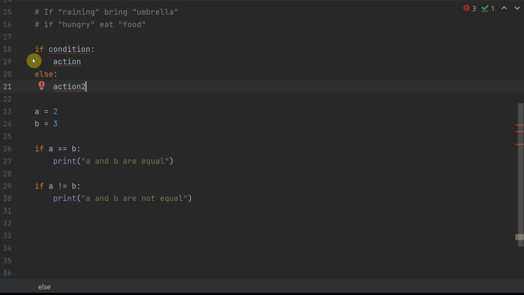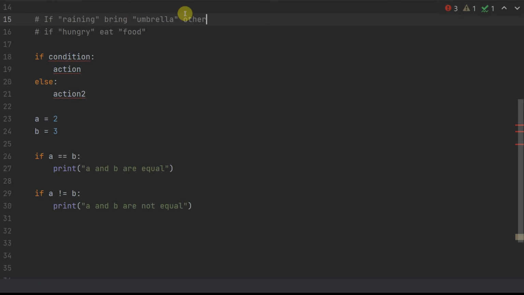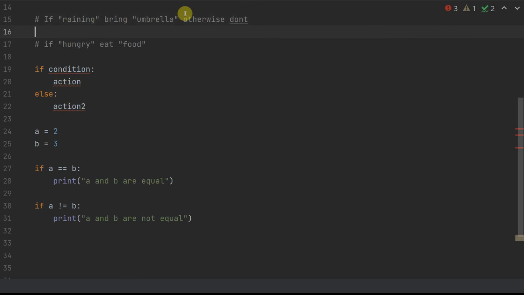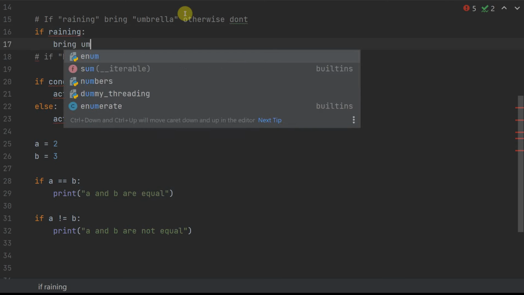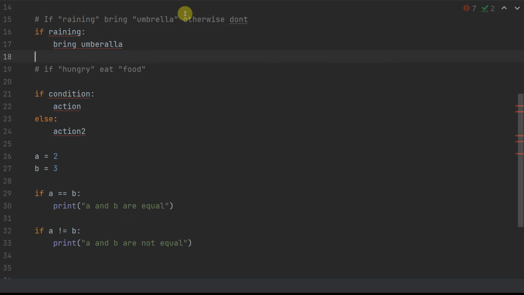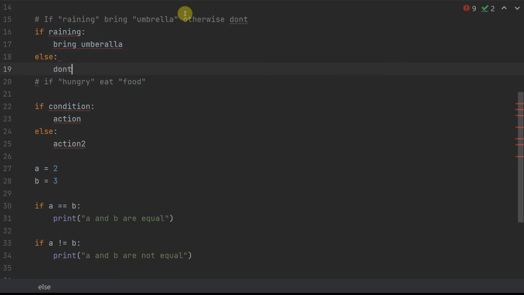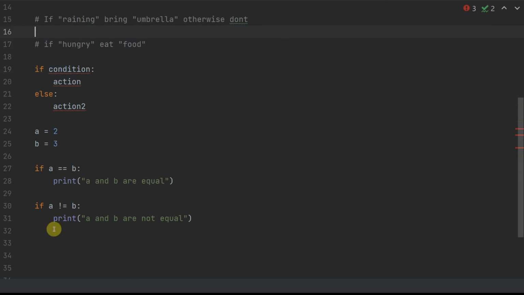So in this case, let's say if raining, bring umbrella, otherwise don't. For this one, all I had to do was if raining, colon, bring umbrella, else don't. Simple, right?